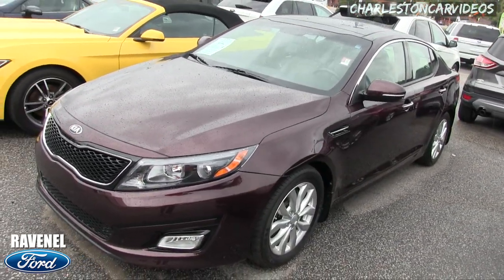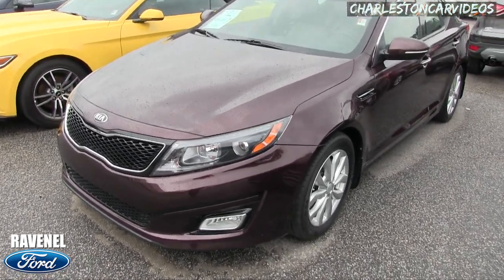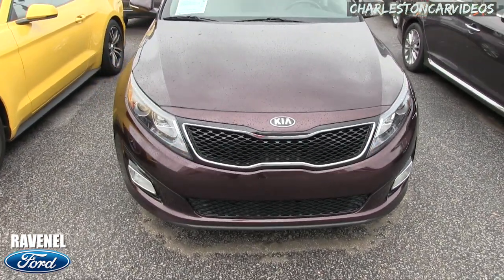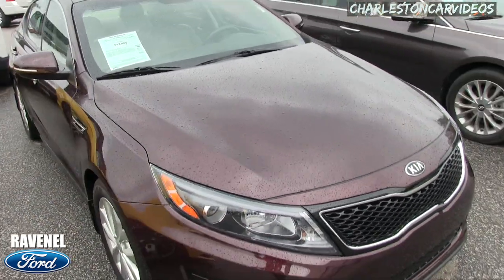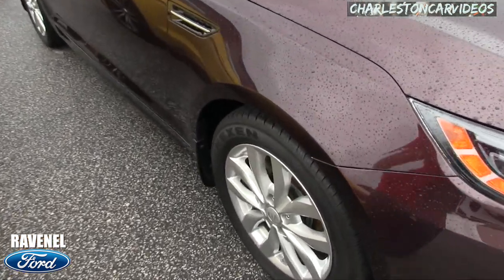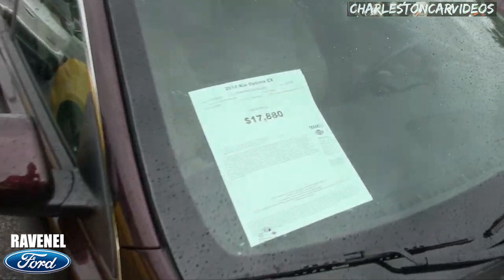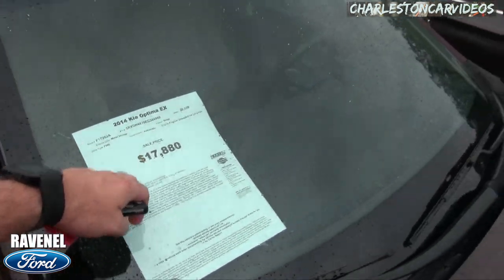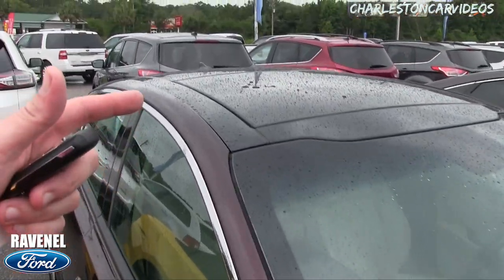Kind of a sporty looking vehicle by Kia — we see a lot of these on the road nowadays. Here's our little key, let's take a look. Looking pretty good, got a little rain drizzle going on on this June 2017 day. Alloy wheels, tires look good, got tread. Here's the price: $17,880. 20,839 on the mileage.